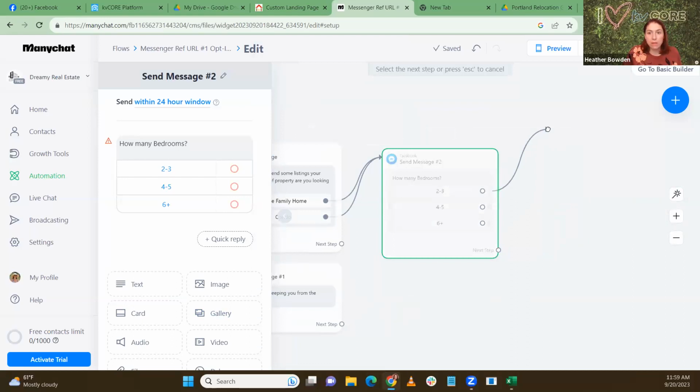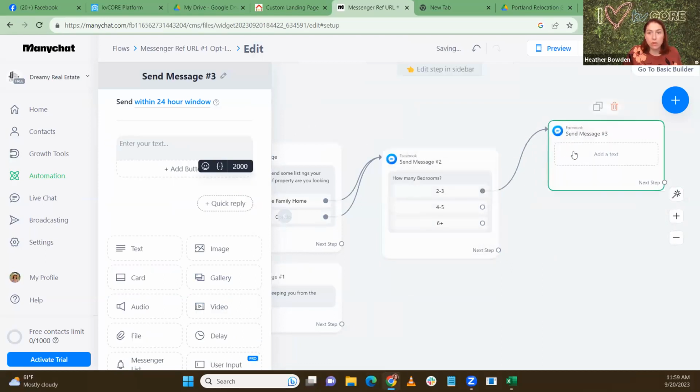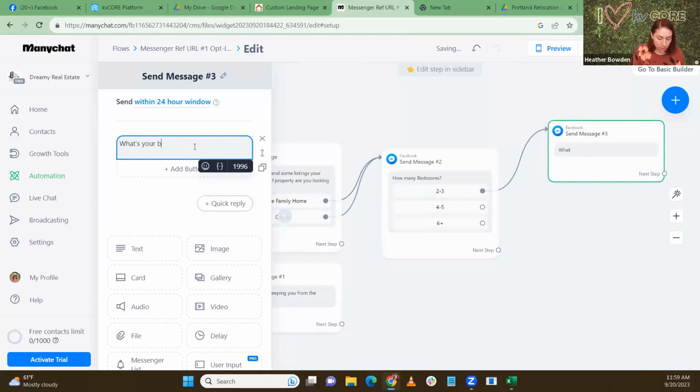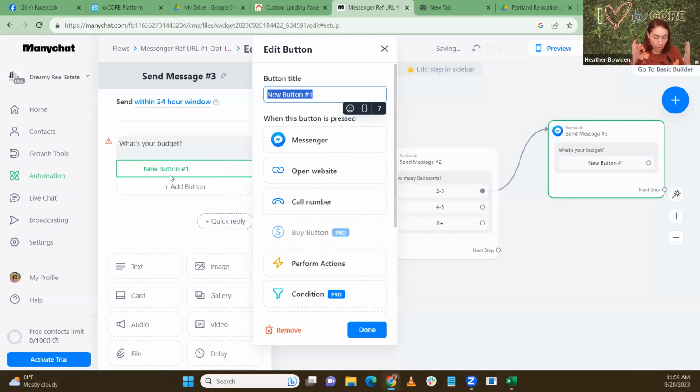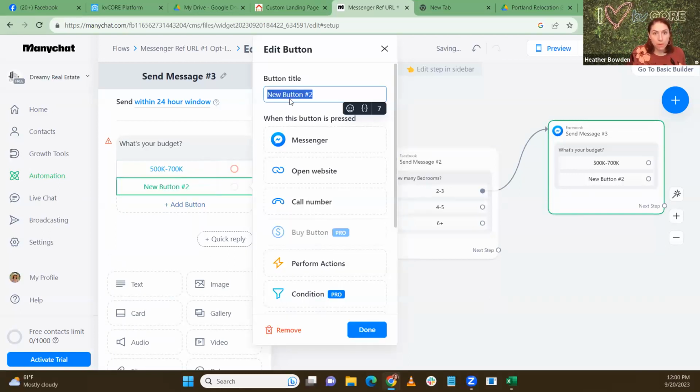Then same thing. You want to ask them another question, Messenger. What's your budget? And again, your area. Here in Portland, you're not getting anything under 500K, so 500K to 700K, 700K to 900K.